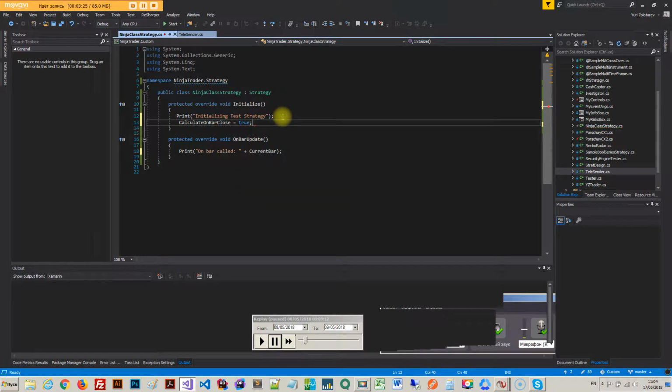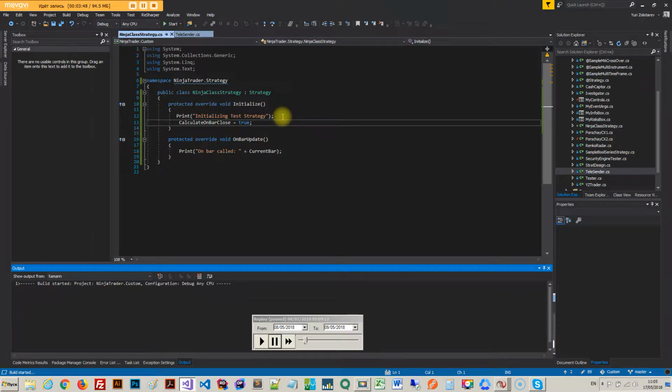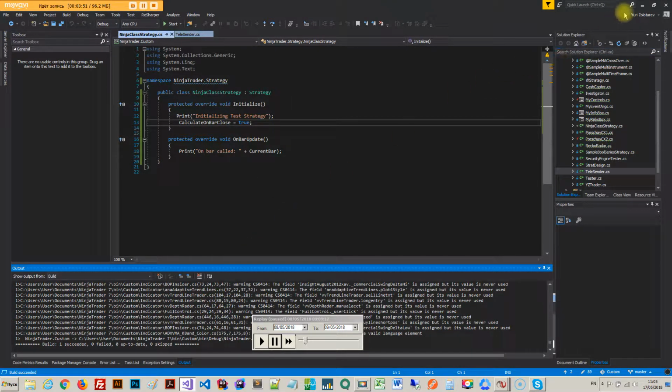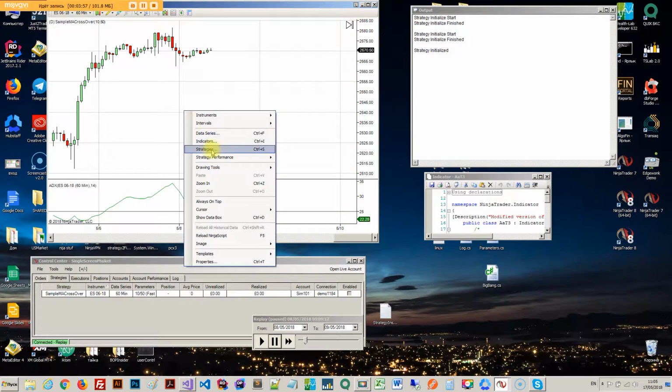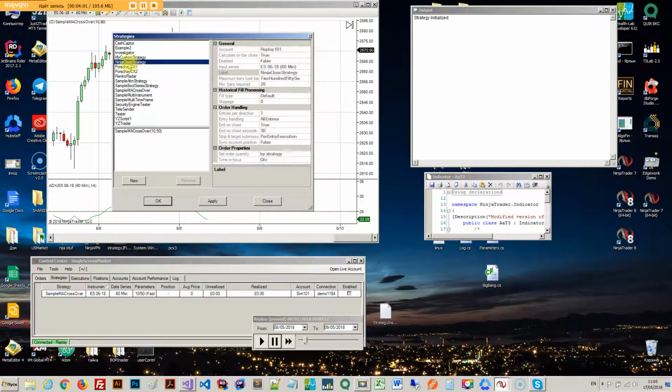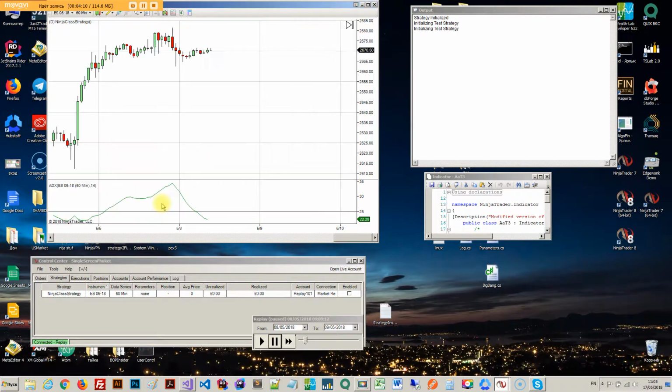Also I'm going to set CalculateOnBarClose to true. The difference between CalculateOnBarClose true and false is the main thing I want to show in this lecture. If it's true, the strategy will execute on every bar. If it's false, it's going to execute on every tick, and that's the only difference. So let's have a look at what it looks like. I build it with Control Shift B. Build succeeded. Now I go inside here and compile, then go into strategies, and there it is, NinjaClassStrategy. I'm going to remove this one, put this one on and click OK.